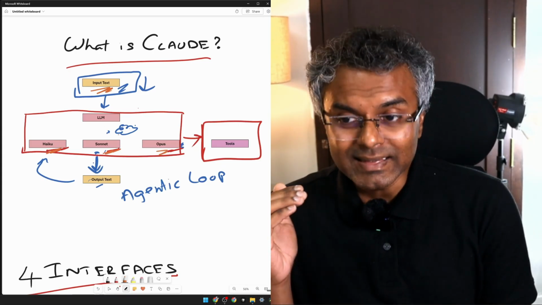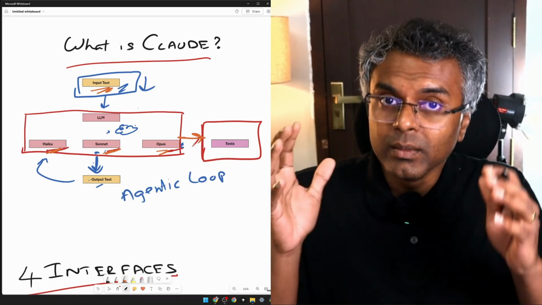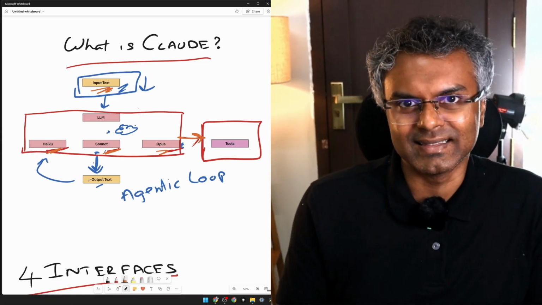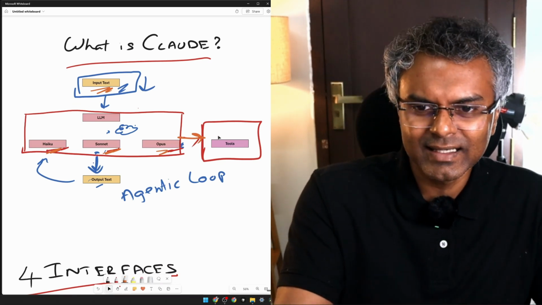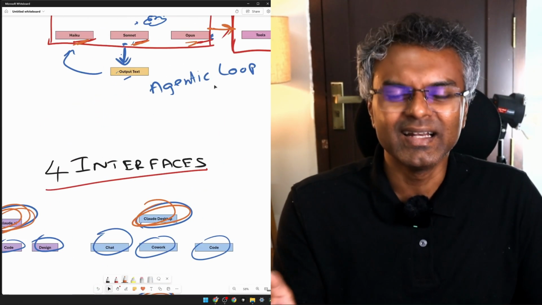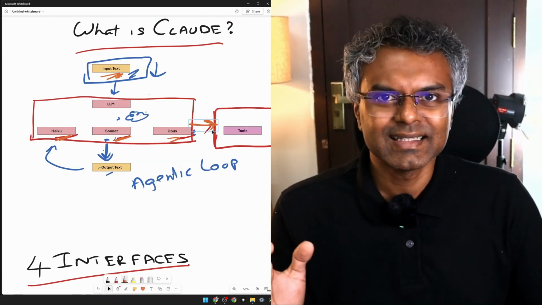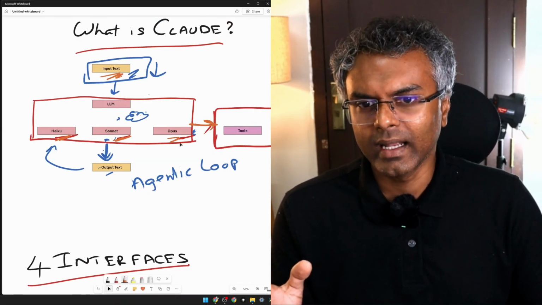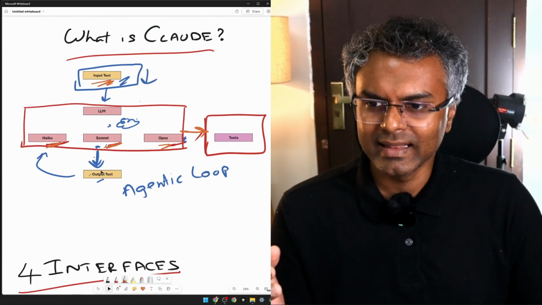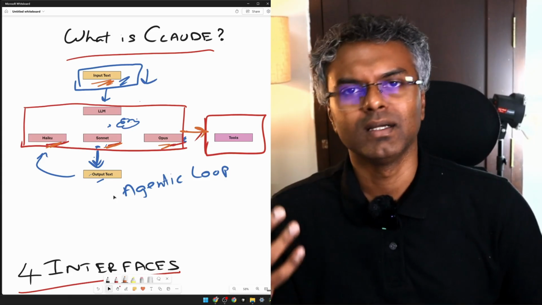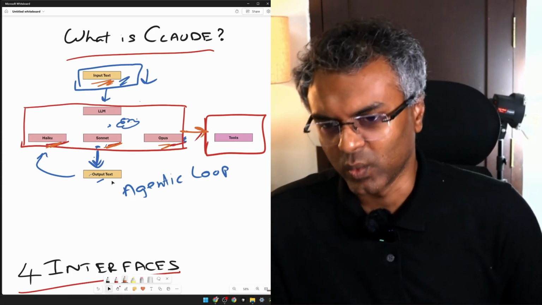And since it has access to tools, depending on the tool access, you have these different interfaces, right? Depending on the tool access, you have different products, essentially. That's what is happening right now. Then it does some work for you by means of the tools, and finally it gives you the output, saying that it has done the work for you.